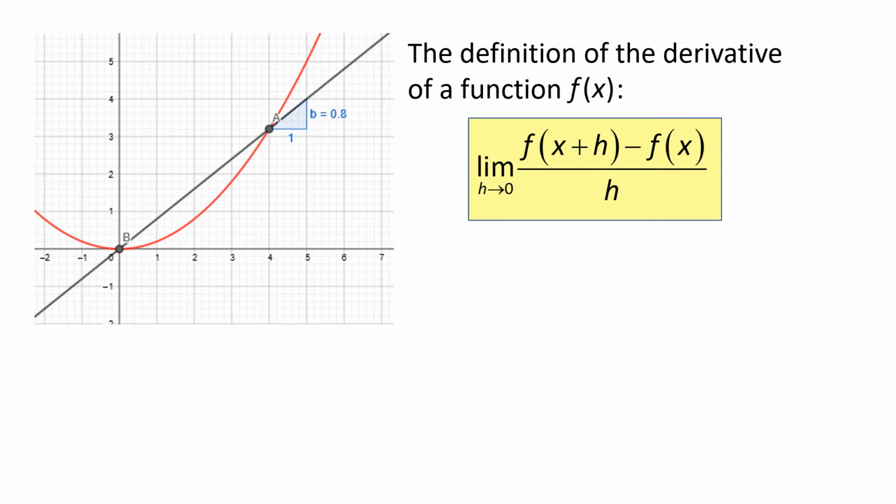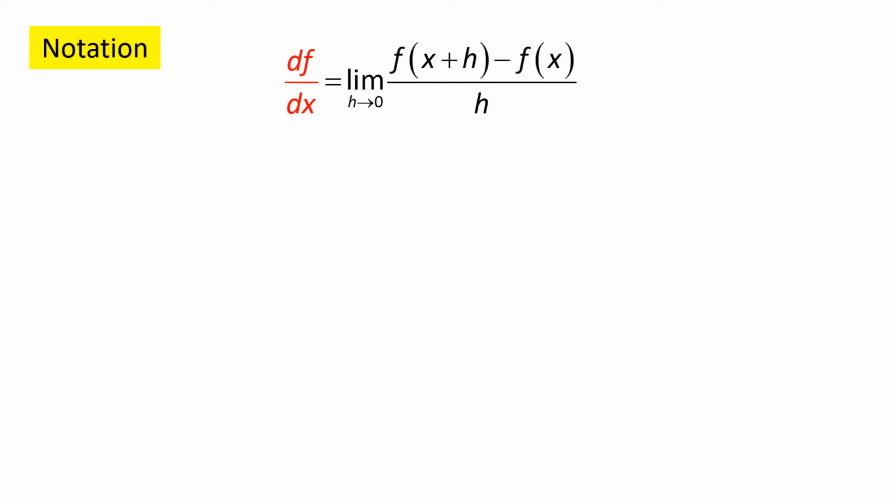Okay, so here is h, okay, and here's the rise, here's the run, and there's h for us, okay, and we're going to let h go to 0, and we're going to let the secant line turn into a tangent line as we do that. All right, but let's talk about some notation before we go too much further, because you're going to see all sorts of forms of notation when people talk about the derivative.